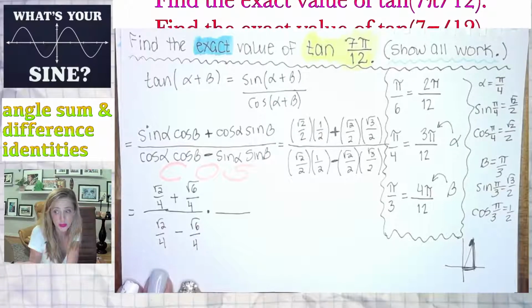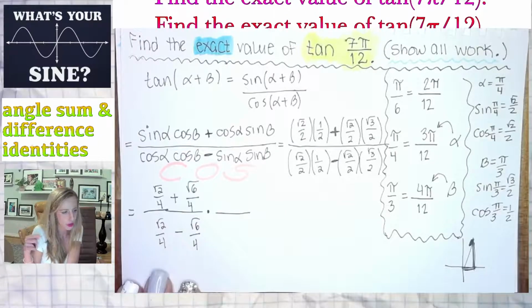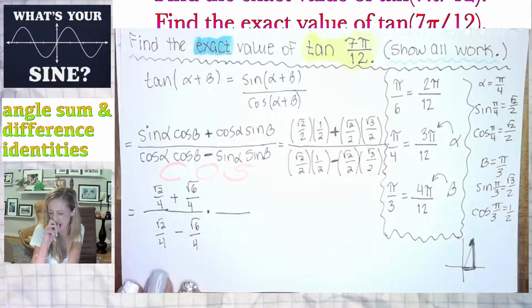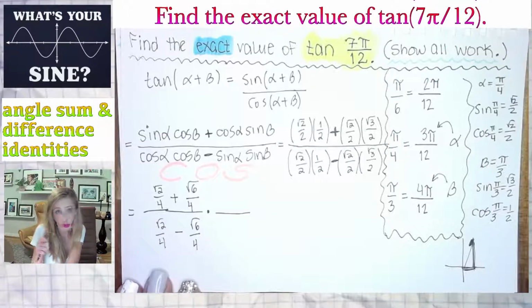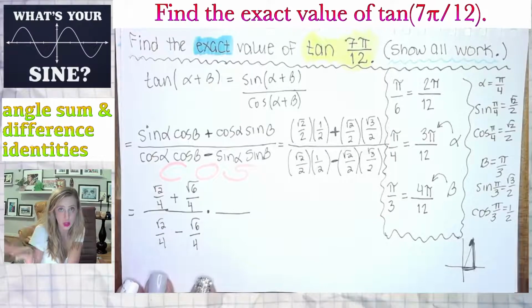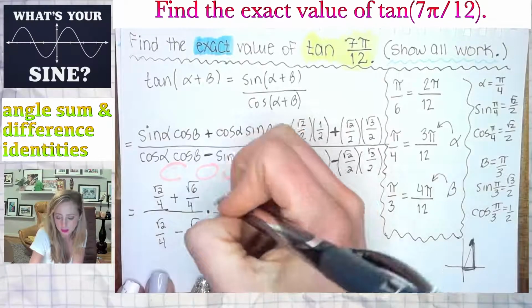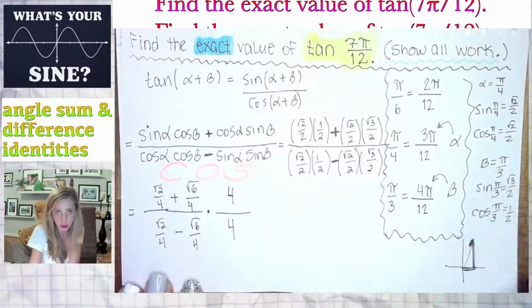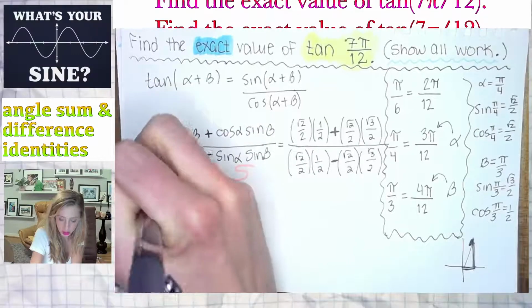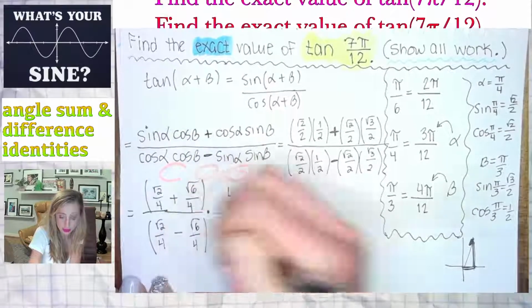Some of you need to work on that. You need to go back to, I think it was graphing the sine function, maybe the on your own example. That was a good place where I gave a lot of explanation. And then I'm going to multiply my numerator and denominator by 4. Think smarter, not harder. We're going to reduce as we go.